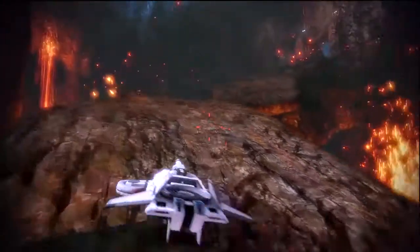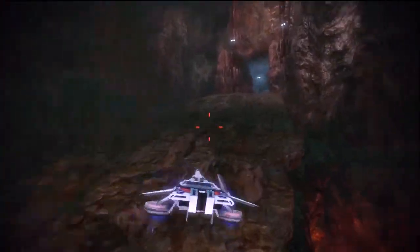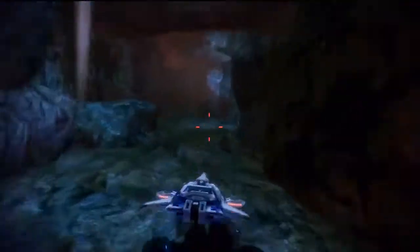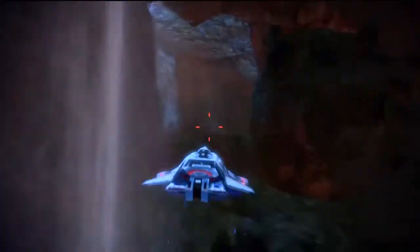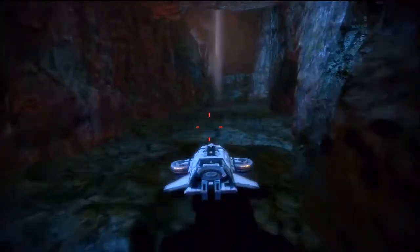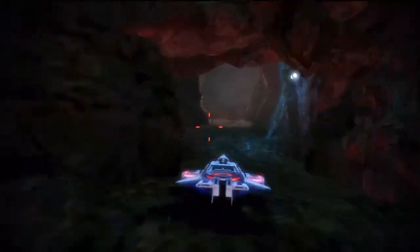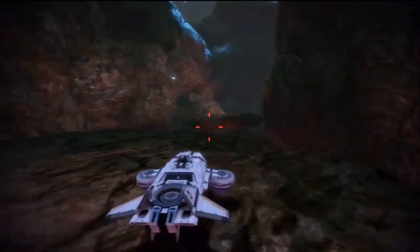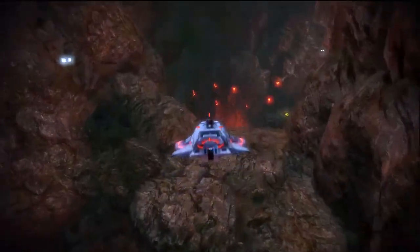Oh, why would you spawn me back on the planet? I want to go home. Okay, I've got to hop up here, I guess. And then through this cave. Oh, a lot of explosions going on. Can't see a great deal. I feel like this is supposed to be slightly more tense and exciting than it is. Don't know why, just not feeling it. Oh, am I just where I started? Cool.